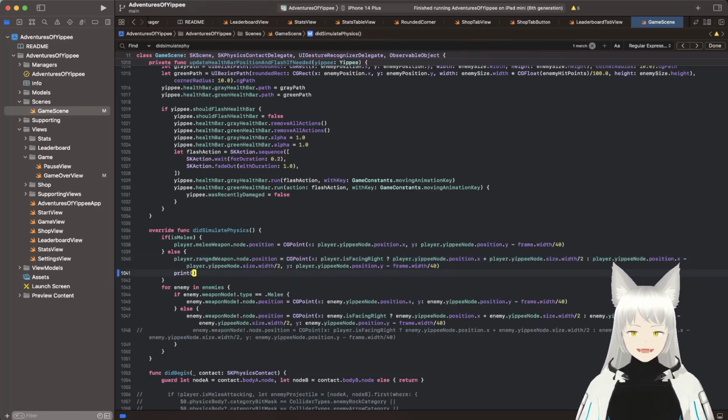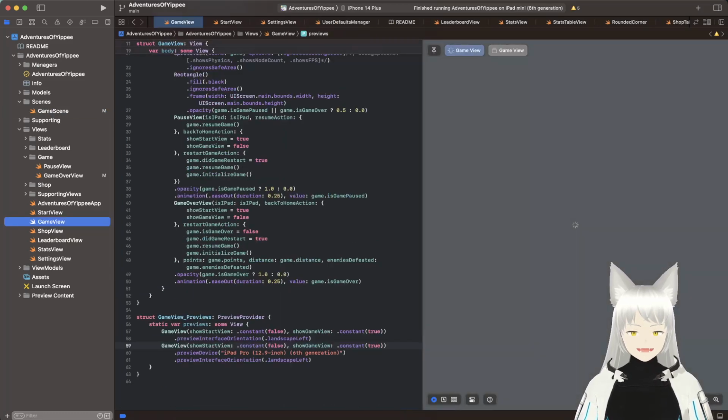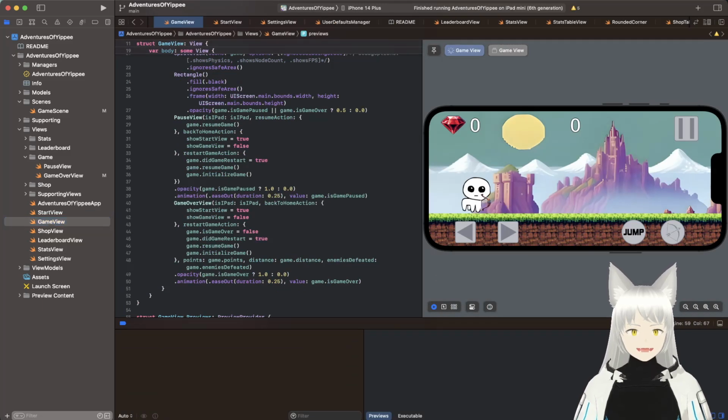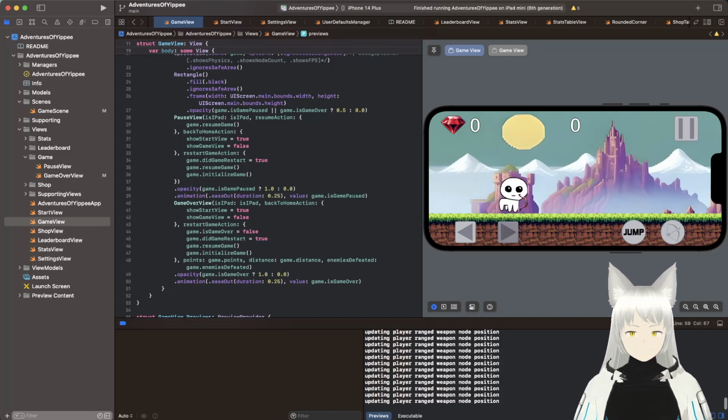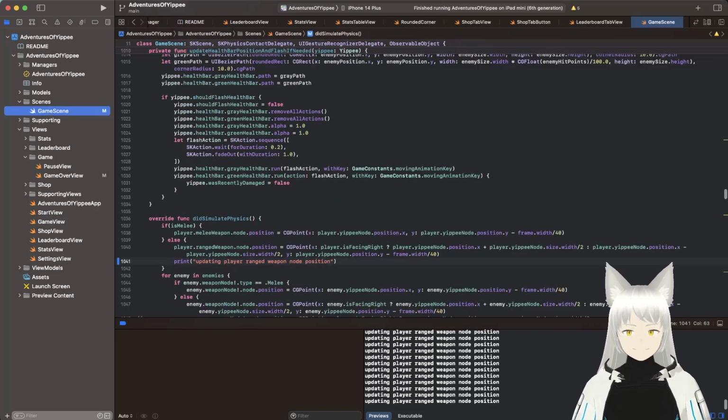Let me print this to be sure: updating player ranged weapon node position. I have a feeling my code is not wrong in that one section, but it's being overwritten by some updates. Yeah, look at that. I think it's moving it.